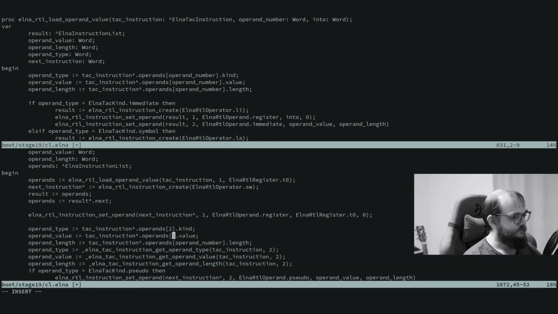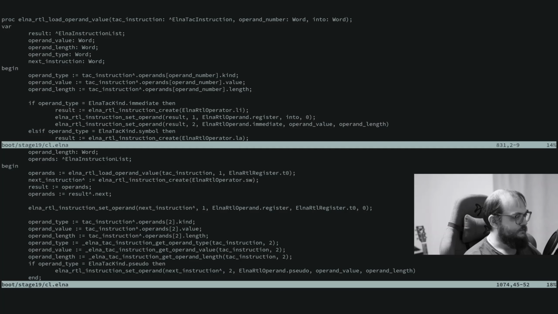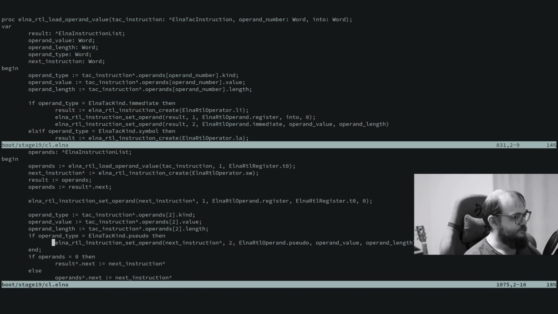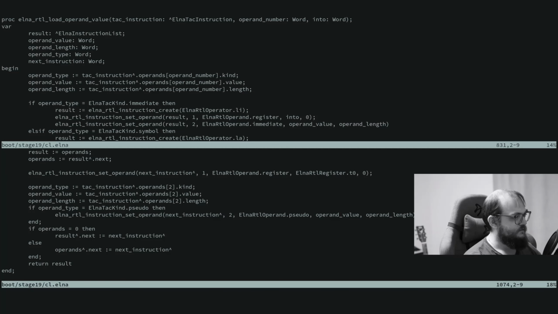The operand number is 2 and TAC instruction is a TAC instruction, so we can remove these 3 lines now.